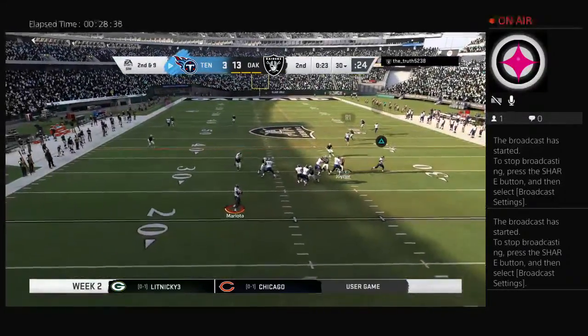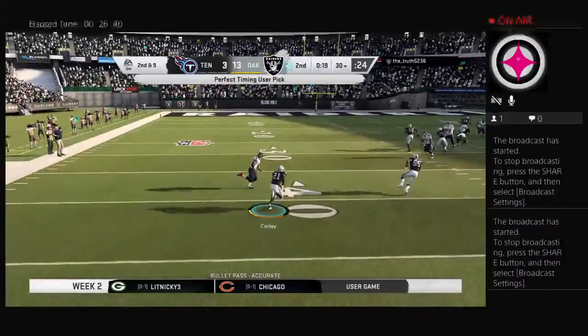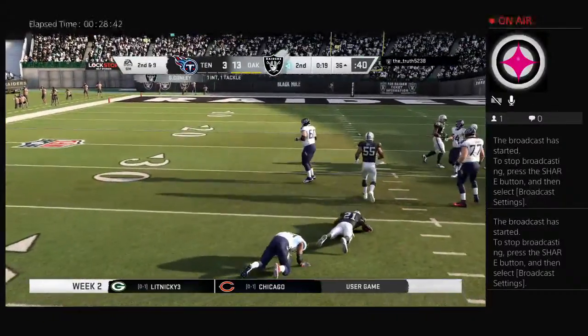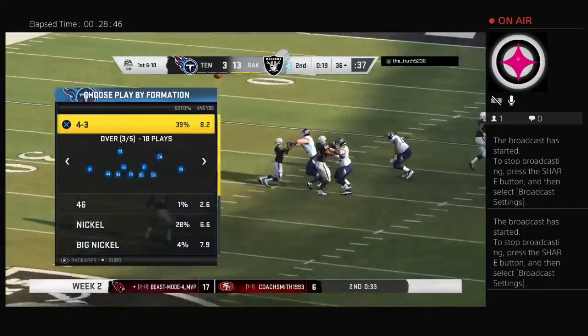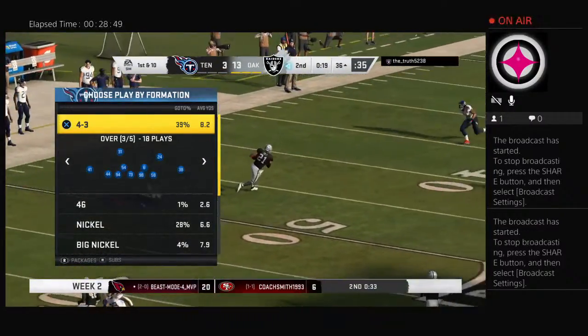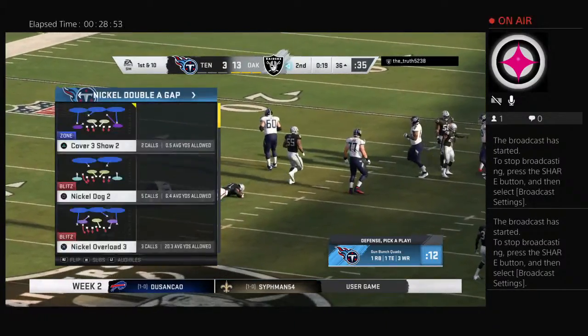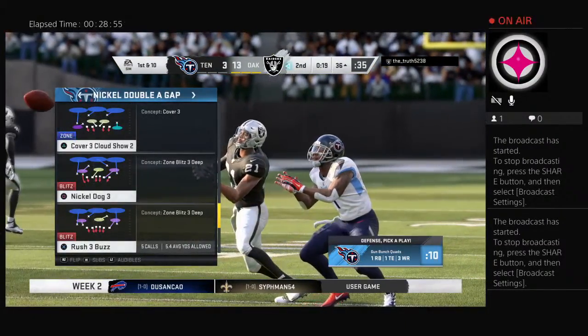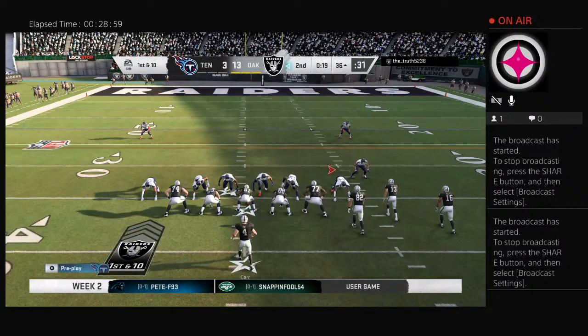On 2nd and 9, Mariota. Wow. He rifles one that's intercepted. Picked up by Gary and Conley. And a potential turning point as they'll get the football in very good field position late in this first half. So from the 36 now, 1st and 10.